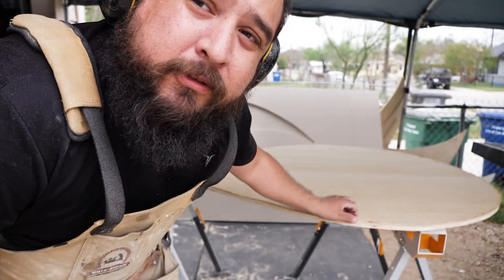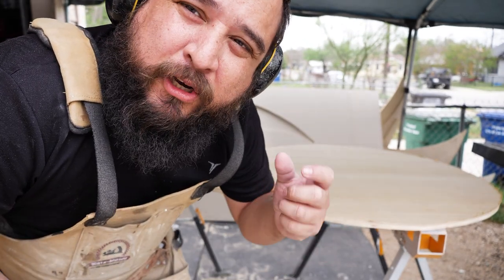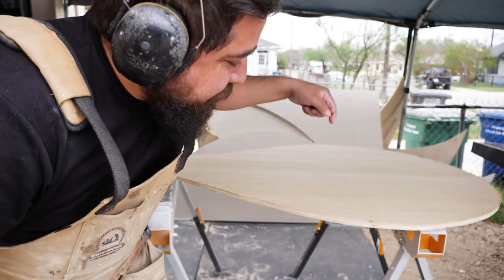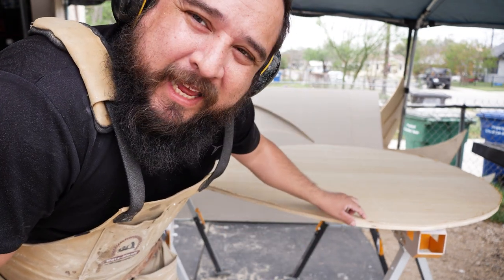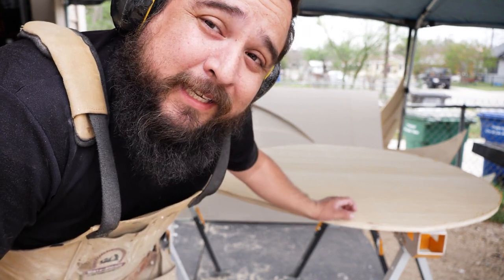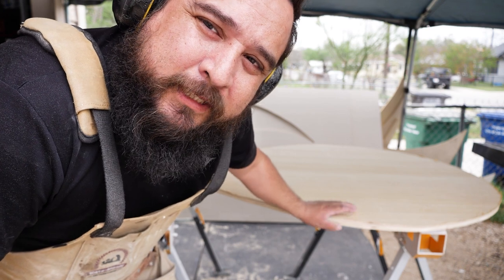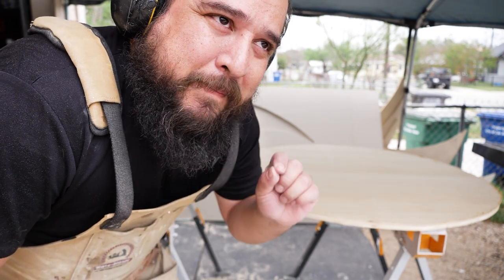The brad nails we're going to use won't go through as long as you have yours at the lowest setting. If you have it where it's going to shoot through and be under flush, you might poke through the other side. We don't want that. So once you shoot a couple, maybe 1 or 2, flip it over and double check you're not shooting through. It might poke through a little bit.